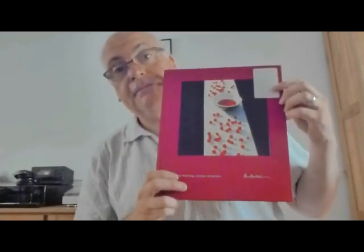As I said in my intro, we're going to be looking at the Paul McCartney Archive Collection and the deluxe editions that came out. Now, the first one I'm going to be looking at was not the actual first deluxe edition to come out. I believe the first one was actually Band on the Run. I may be mistaken. But the first one I'm going to be looking at, in chronological order of all the releases so far, is McCartney.